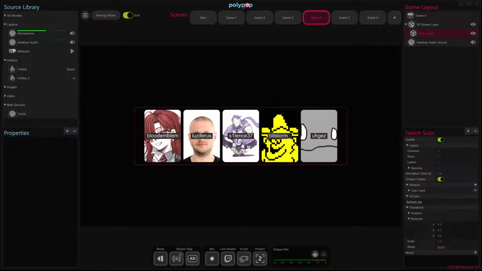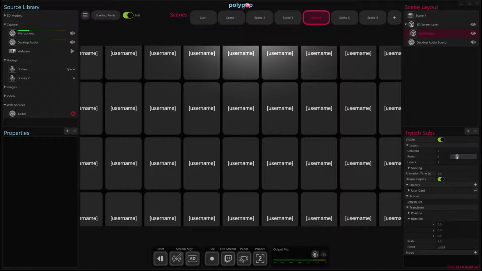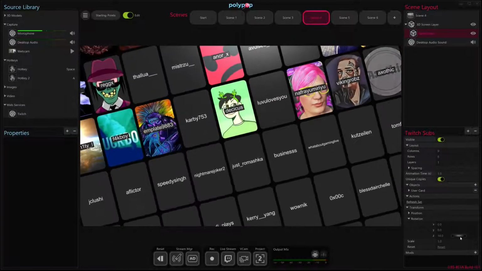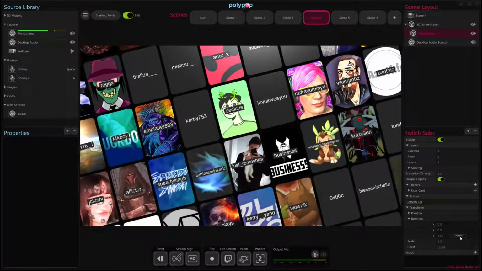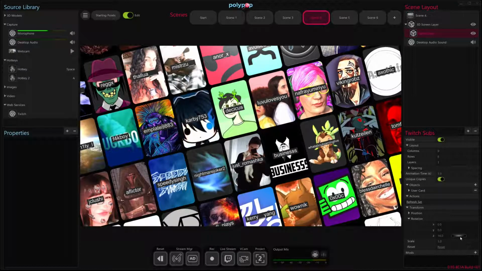In this scene, we have user cards. So these would be cards that display the profile images of our users, our subscribers, the people in our chat room. And we can play with these user cards to design an interesting layout in this particular scene. So for instance, we can fill the whole screen with our users, and maybe we want to rotate this to create a nice visual effect. And so we could have a scene here that we switch to, and it shows our current subscribers, and then maybe we can layer in some additional things on top of this to build out a scene that's interesting, that uses our users, our viewers, as the central focus.